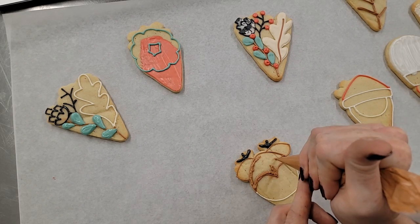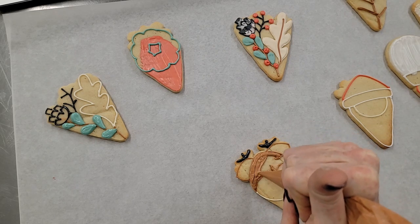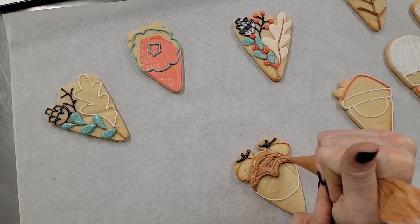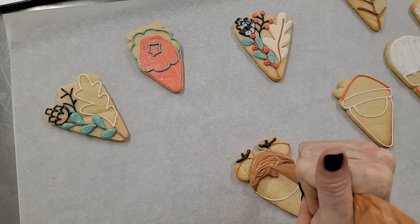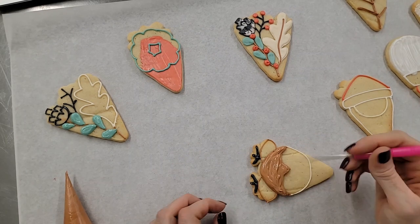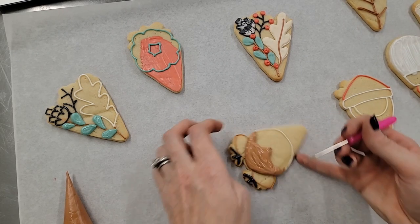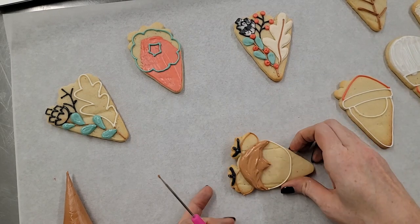I cut it just the tiniest bit just then, just cause it was too small. Okay, just fill it in. Move fast, get a nice thick layer. I think a lot of the times people are afraid to fill that space with a thick frosting, but don't be afraid of that. Don't leave it thin. You want these cookies to look nice and edible, right? The more frosting you see on there, the better they look, because you just want to take a big bite out of them.